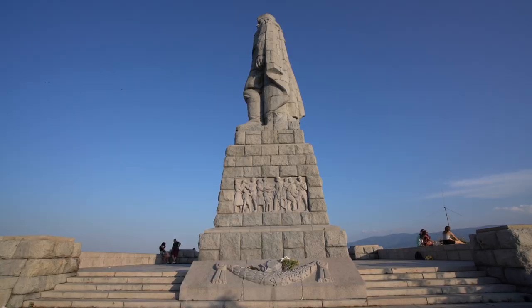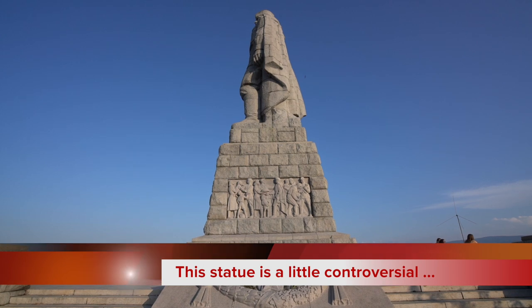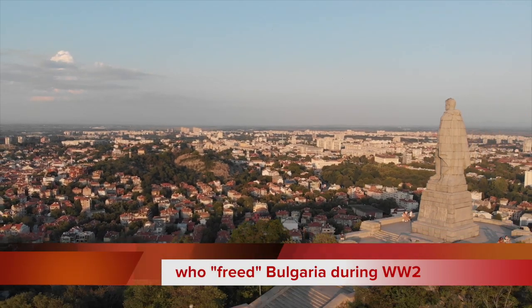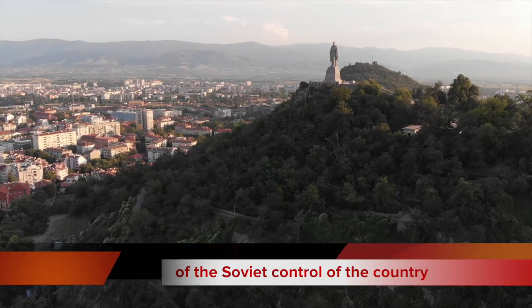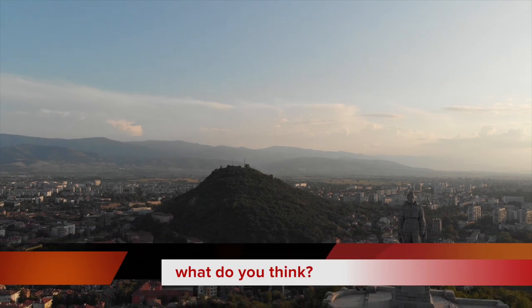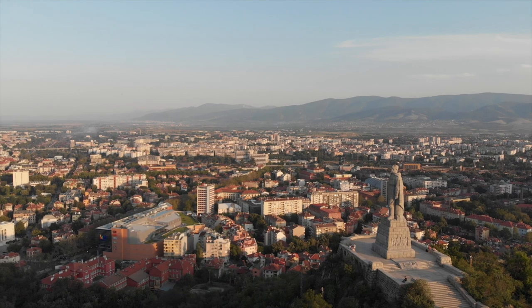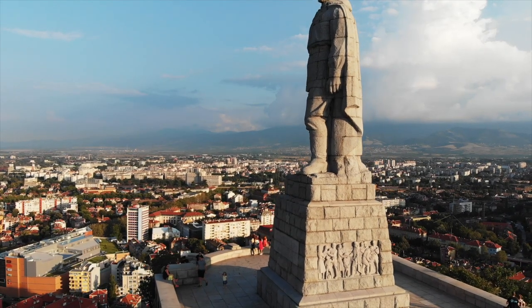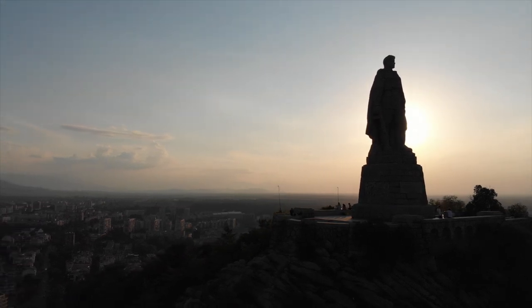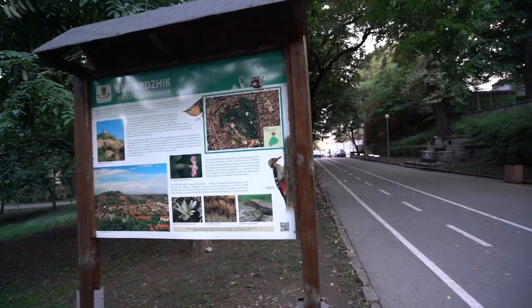Liberation Hill, a Soviet era monument overlooking Plovdiv with fantastic views of the city and the mountain. Let me show you around. I've got beautiful evening, although it's a little cloudy over that side. There's blue sky, there's gonna be a sunset. Oh, it's gonna be a lovely evening. Good news, at the end of my walk I found this description in English for us.